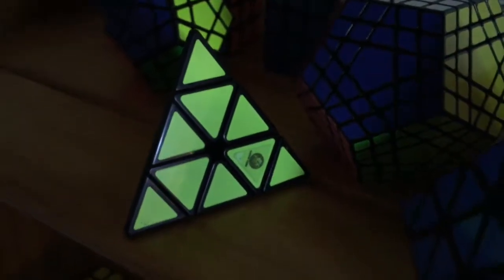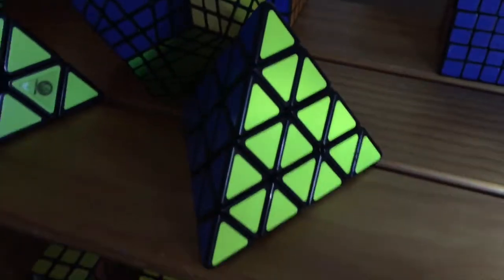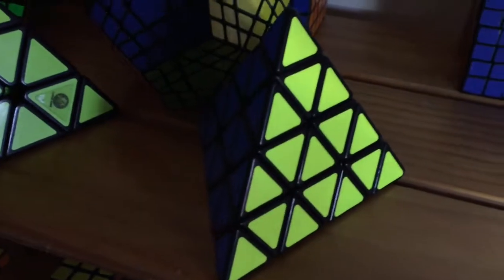I've also been getting Terra Minxes, Master Color Minxes, Elite Color Minxes, and Pyraminxes as well. So onto the Pyraminxes. I also had a Permorphix, but I don't know where that's gone, which is quite sad, so I might buy another one. This is just a Chi Pyraminx. I don't know what type it is. This one here is a Xingxiao Master Pyraminx.